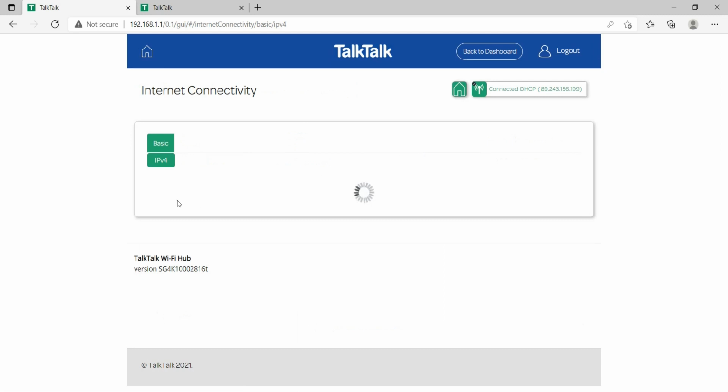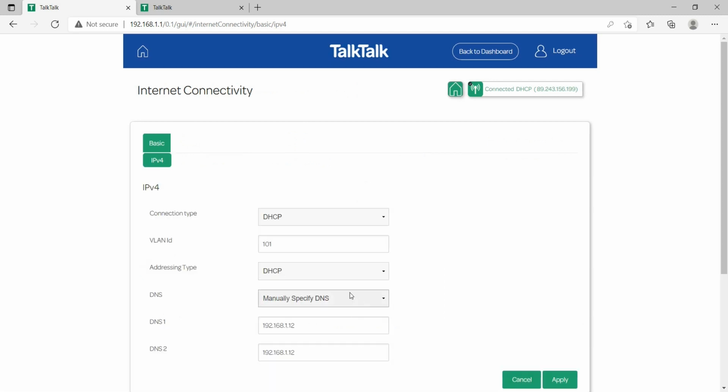Okay. So in here, I've selected manually specified DNS, whereas originally it was obtain DNS automatically. And as you can see, I've typed in the local IP address for my Raspberry Pi. So on your router, you need to do the same. You need to find your DNS settings, set it manual, and set it to be the IP address of your Raspberry Pi. Okay. So I've changed both of my DNS1 and DNS2 options. You only have to actually change one of them and leave the other one blank if you like, but this router wouldn't let me do that, so I set them both to be the same.